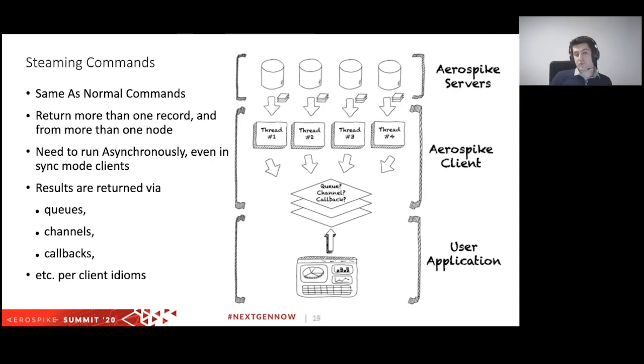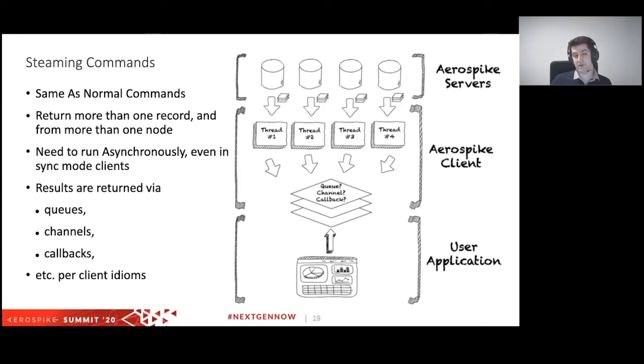Each transaction, of course, in Aerospike, maybe most of the normal transactions are single record. You either change a certain record, delete it, update it, or put a new record in the database. But the server supports multiple types of streaming commands, meaning that a command returns multiple records. And of course, in such situations, depending on the language and idioms of that language, we have different ways of getting the data back from the server nodes to the client.